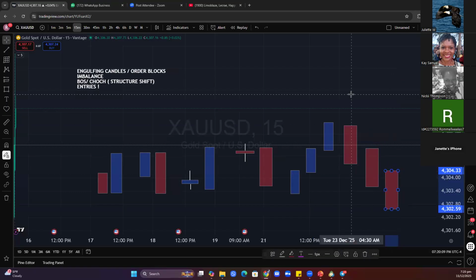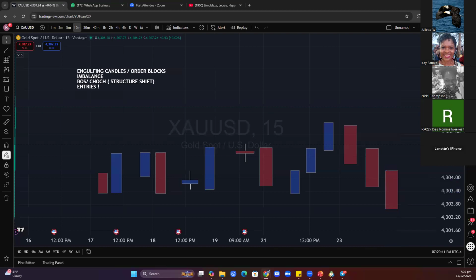Everybody following me? All right, pretty simple. So we clear engulfing candles, yeah? This is what you want to see. You want to see momentum. That's what we're looking for. We're looking for momentum. We're looking for strength. Great. Now, what we're going to do immediately, let's go to the chart, right?